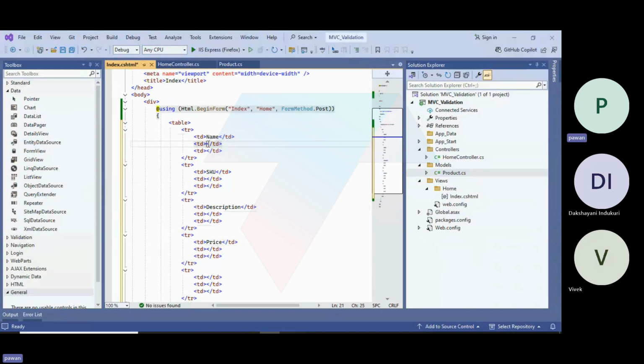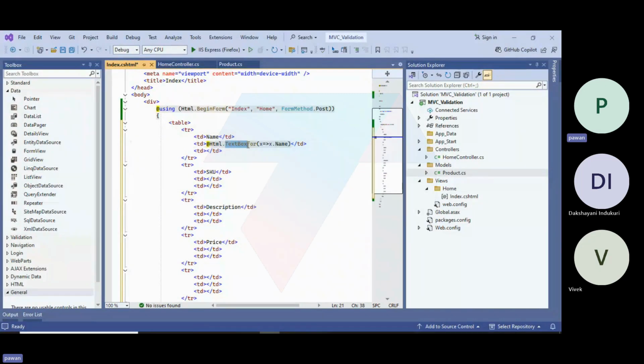Now we need to create the text box. Again, we can use the HTML tag, but we need to bind the property with the text box. So we will say @Html.TextBoxFor and provide this expression x => x.Name.